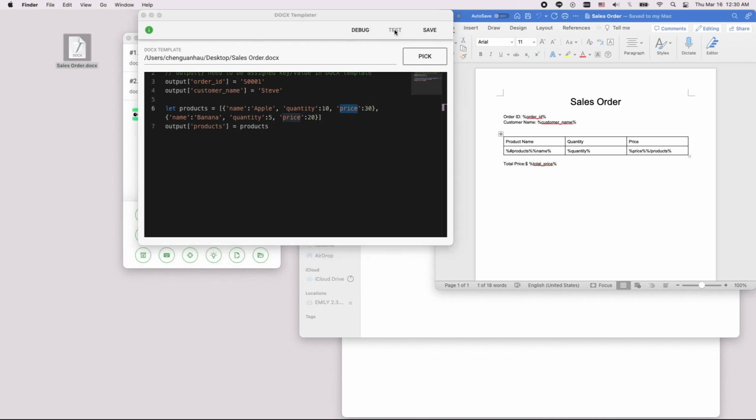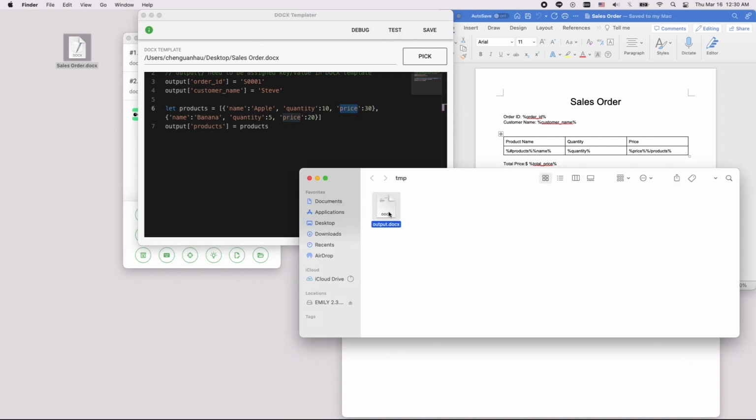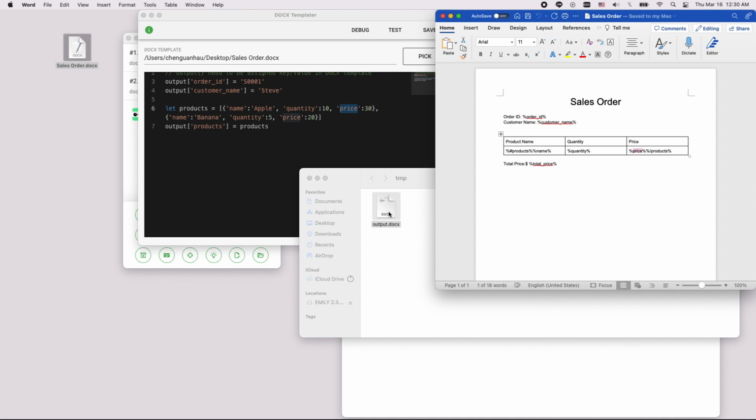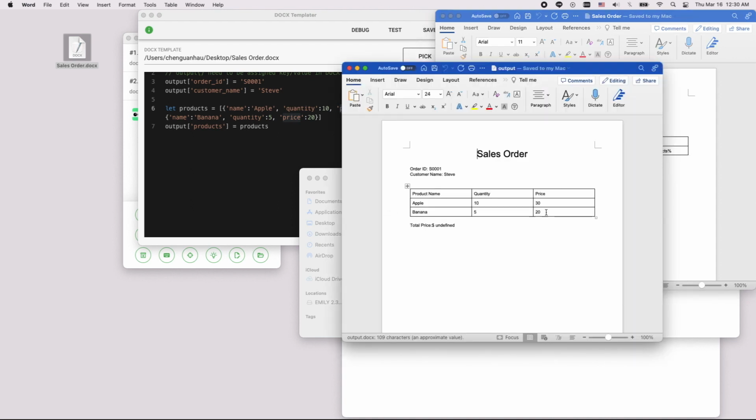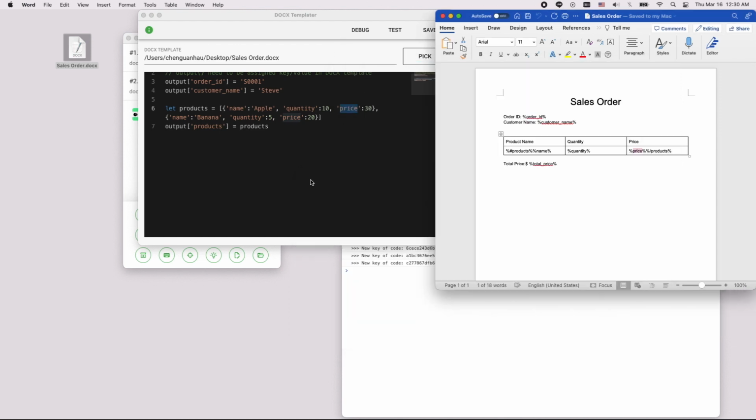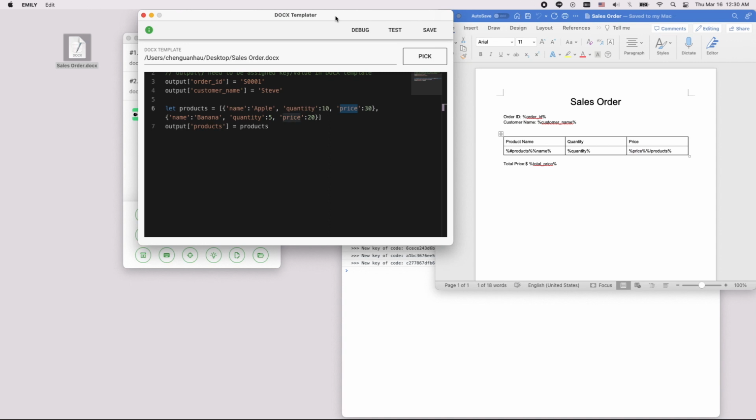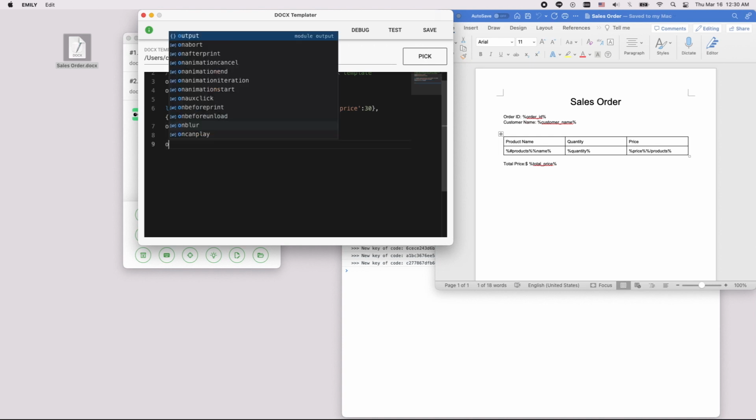After entering, click Test. You can see that the table content appears. Lastly, we need to enter the total price. This can be calculated by summing up the products array with a loop.